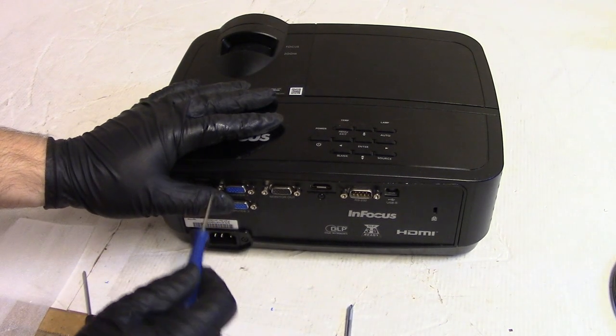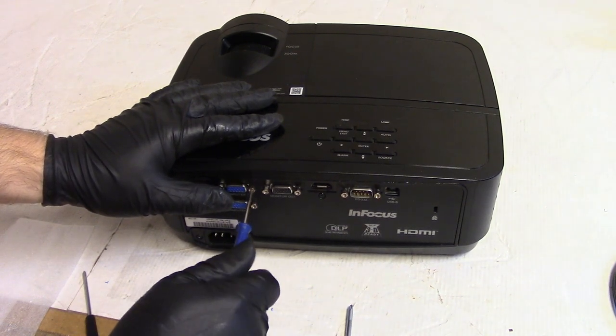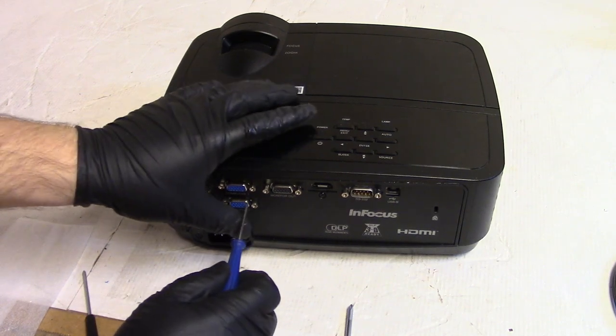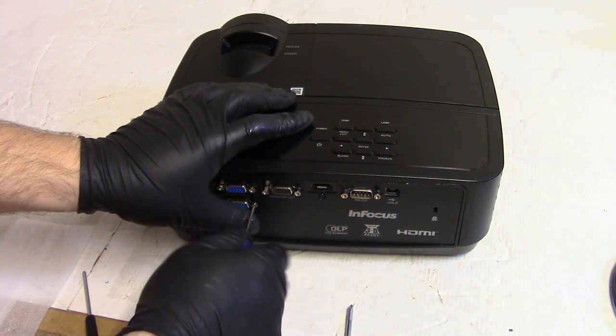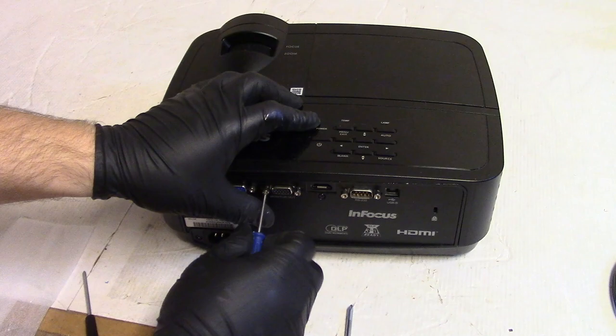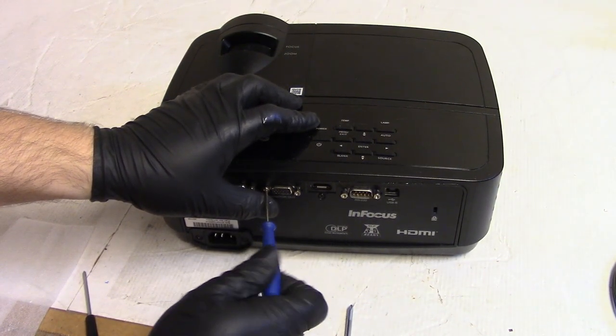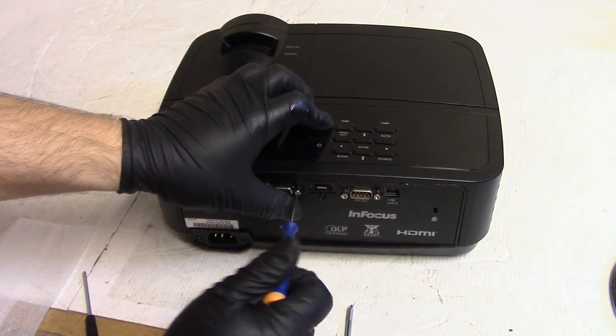Oh. Okay. Well. Tighten, snug those down with the nut driver, but getting them in, this actually works really well.